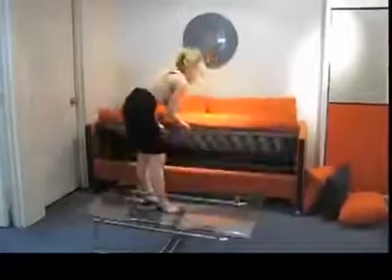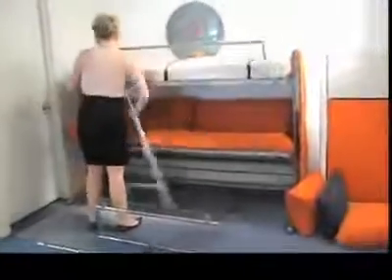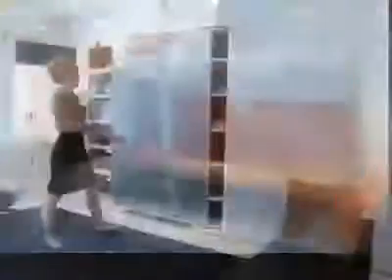What you're doing is saving so much space in your apartment — it's like getting an extra room. The design process is actually a fascinating thing because it involves a furniture designer, a mechanical engineer, and a hardware company where a theory is put forth by a designer in a drawing. A mechanical engineer analyzes the stresses and hardware required. Designs are done for the hardware, and then the hardware company goes through the process of analyzing the costs, prototyping it, and resolving whether the thing could be built at all.